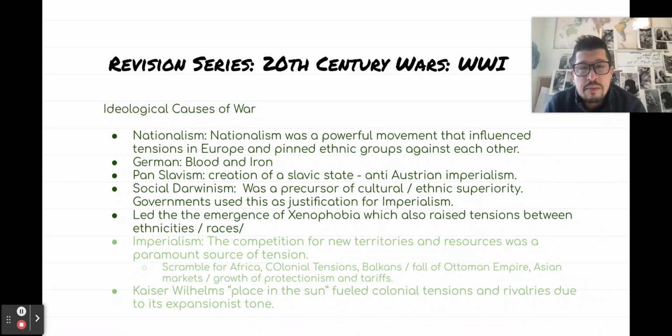A big driver at this time was social Darwinism, right? And social Darwinism is going to be used as a justification for imperialism, right? Our people are better than the people that we're taking over. By taking them over, this is actually a gift. Like, we're giving them culture, we're giving them religion, we're giving them industry. So social Darwinism is definitely a word that you might want to throw into a paper if you're talking about those ideological causes of World War One. It's also that social Darwinism, along with that nationalism idea. If you put them together, it's going to create xenophobia, which is that fear of things that are different, right? So all three of those are a perfect storm, an ideological storm, right?